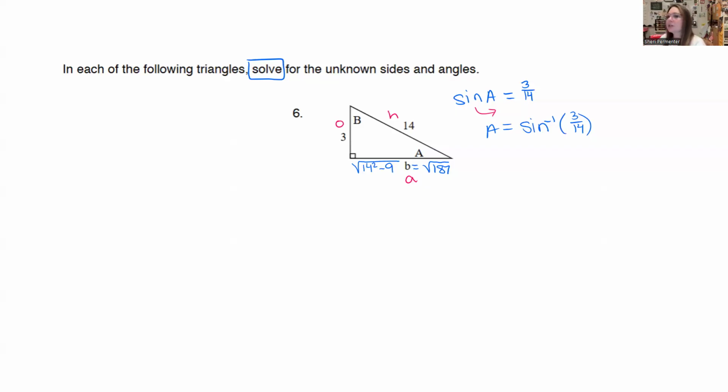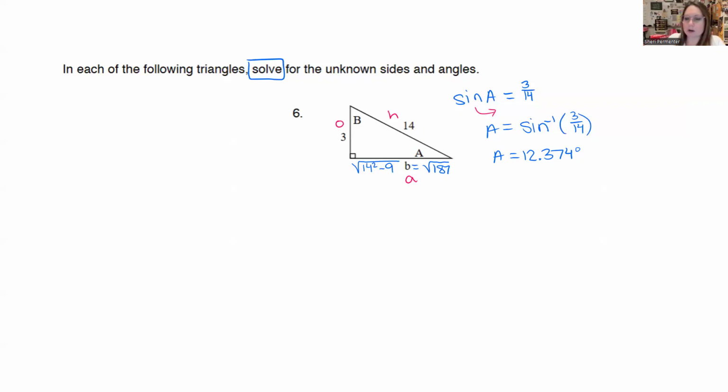I would get a different one. Make sure you are in degrees. And then what you're going to type in the calculator is inverse sine and then the ratio, 3 over 14. And we're going to round to 3 decimals. So whenever somebody finds it, let me know. Y'all agree? Anybody else that typed it in?